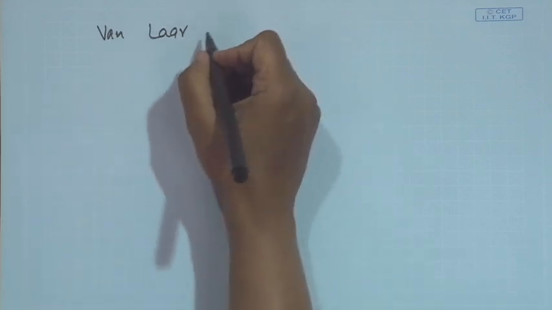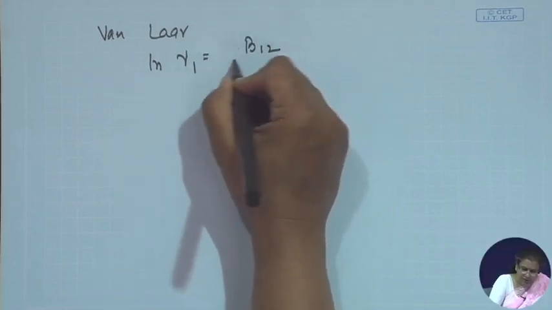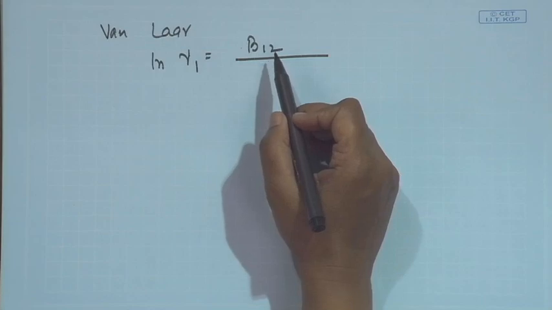For example, suppose we are taking up the Van Laar equation. What is the equation? If we write down the equation, since they are constants, you can express them in any particular way. It can be a, b, it can be a12, a21 etc. For my case, I have expressed the Van Laar constants as b12, b21 and the Margules constants as a12, a21, just to differentiate that they belong to different equations.